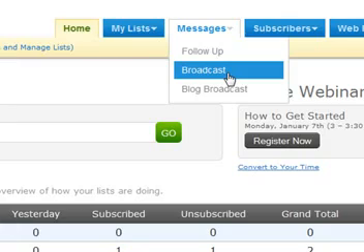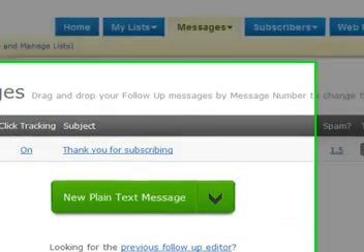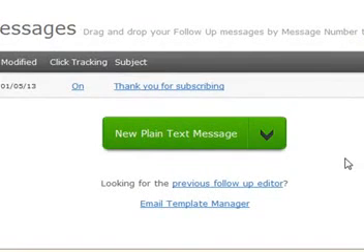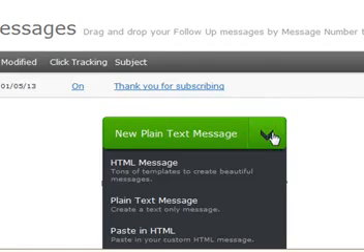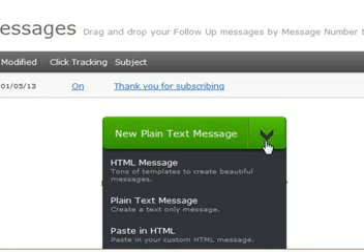But for now, we're going to actually start to build our relationship with our list, and the way to do that is to select follow up. And then you've got a choice of the type of message that you want to send. So you've got plain text message, but if you click this, you've also got HTML message. Now the problem with the HTML message is that some email readers may not have this switched on, so the person may not see the message at all. So we know that plain text is always going to be read by all email readers. You know, it's like a notepad file. So I'd recommend to select plain text.